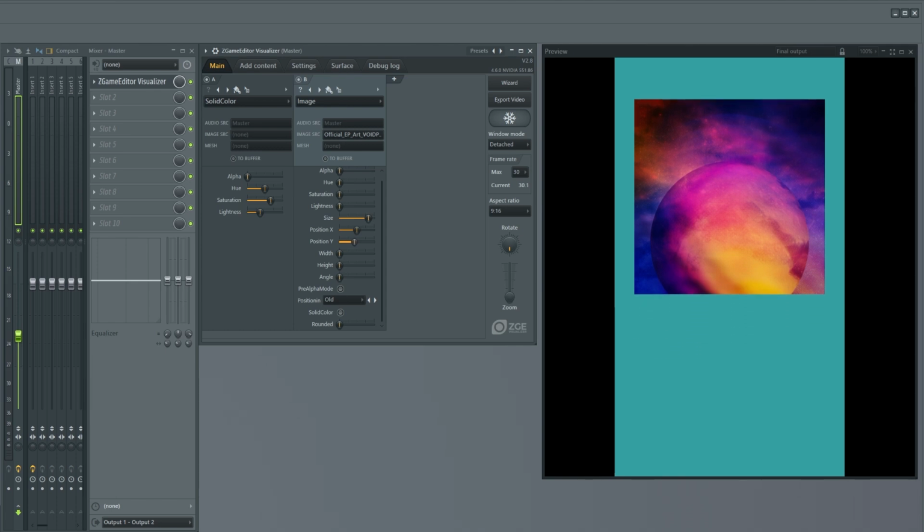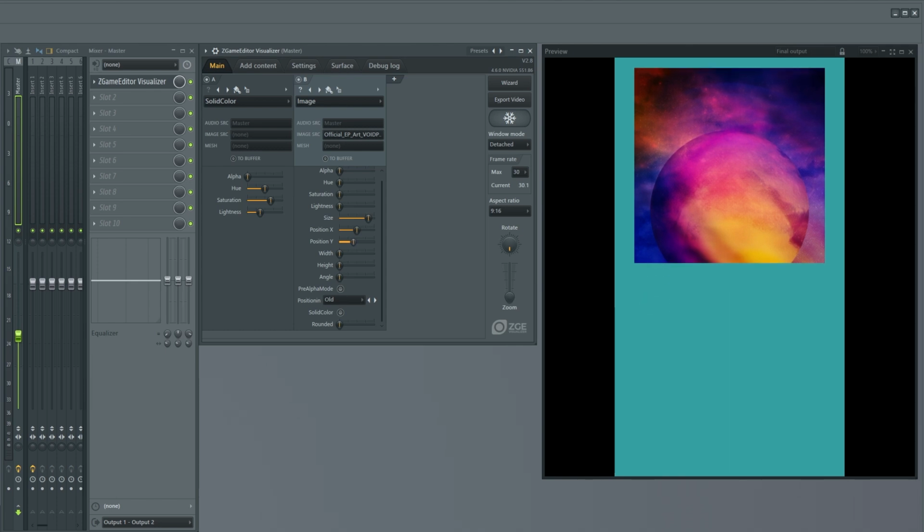And I'm also going to bring that up a bit. And lastly, I'm just going to round the corners off a little bit here just to give it a little extra pizzazz. Yep, and I think that looks all right.